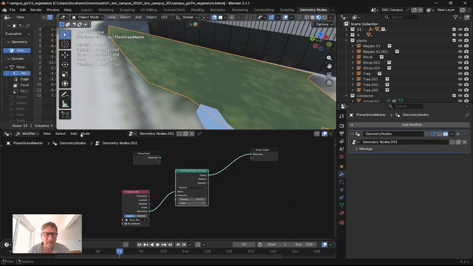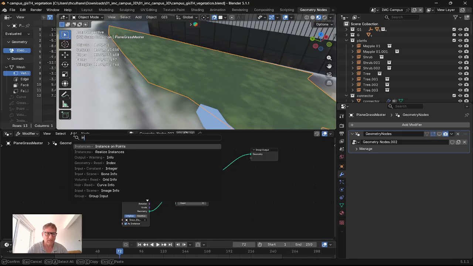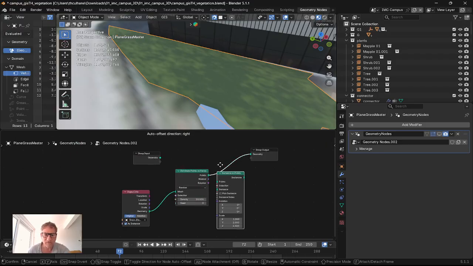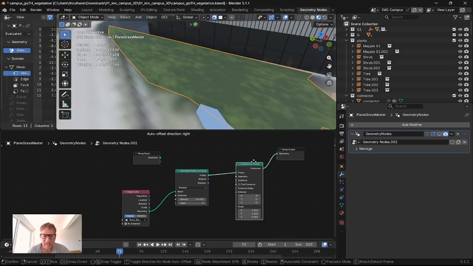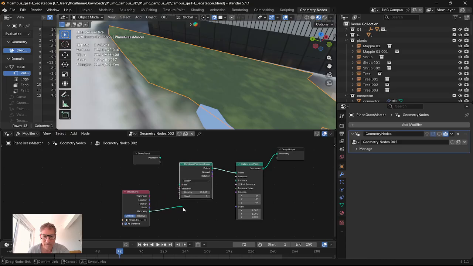because we need to put in instance on points. There, instance on points, and that connects points to points. The geometry, now here's where I believe I messed up. So this has to go and become the instance.